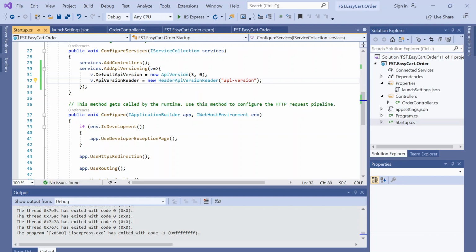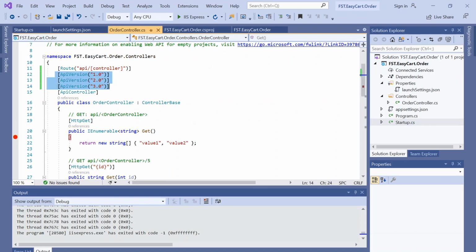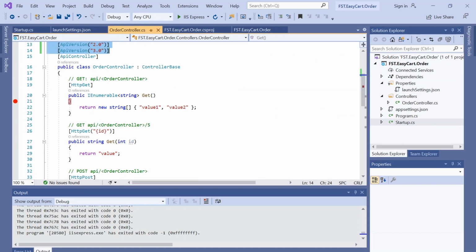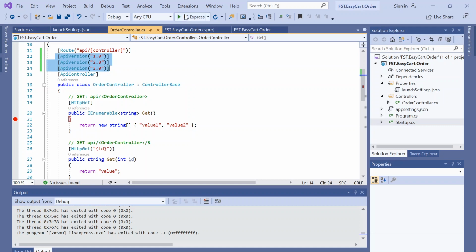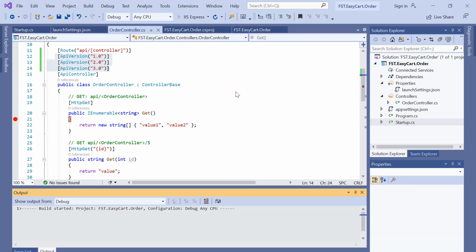In this I'm telling it that if the user sends API hyphen version as a header with the version number, then check if any version number matches, then work. Okay, click add.